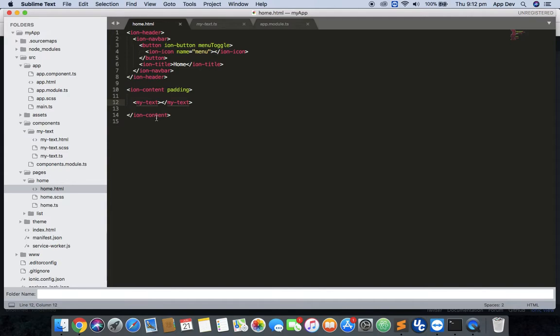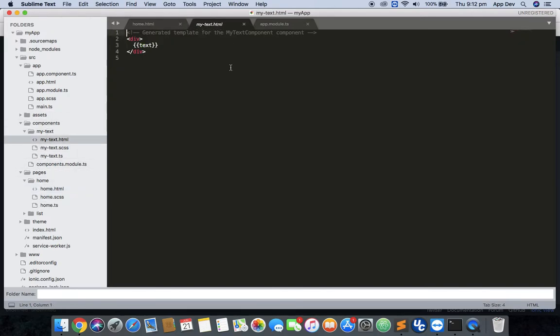Let's change this component to an ion-input. To do that, let's create an ion-input here in this component.